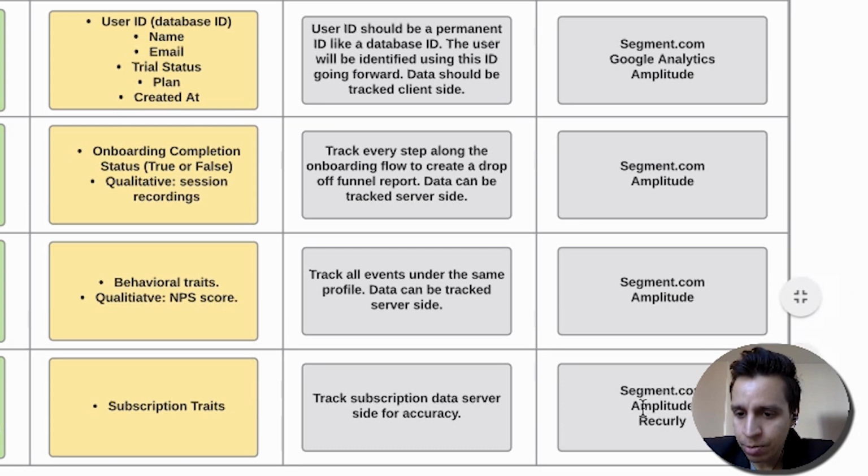In terms of our stack, we've got Segment, we've got Amplitude, and we've got Recurly here as an example, but there are quite a few options here. Recurly, ChargeBee. We're actually going to be looking at one called Databox. In essence, these are tools that help you process payments, and they also give you a lot of the metrics out of the box. There are a lot of payment processors like Recurly, ChargeBee, and so on, that are designed for SaaS companies. So they're able to create a lot of the analytics dashboards out of the box for you and calculate the logic for you.